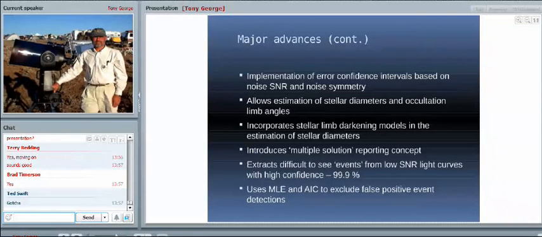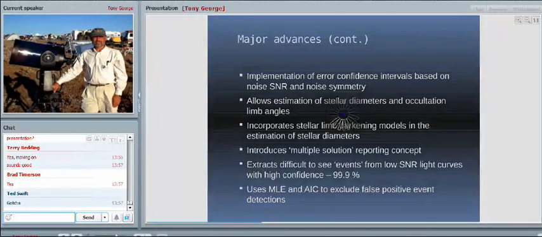And this is pretty important because we can find events with high confidence, but up until now it's been hard to prove that those events aren't just spurious due to noise. And so we have a routine in here that will exclude spurious events, and I'll speak to that in a second as well.